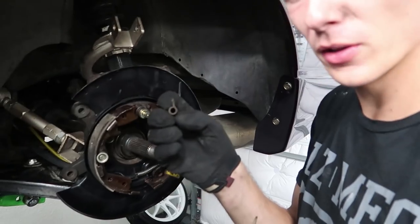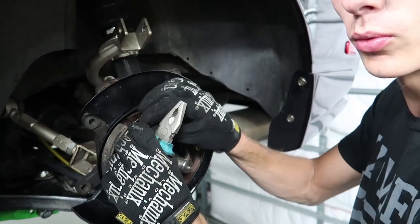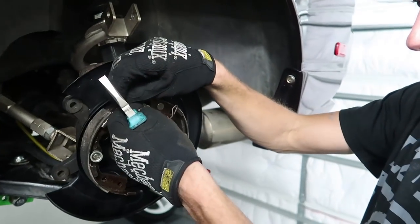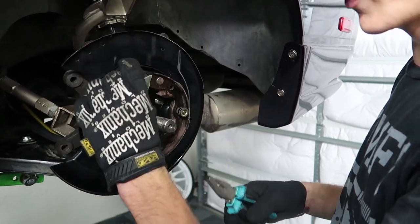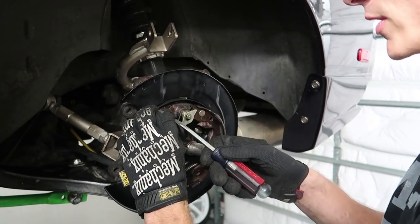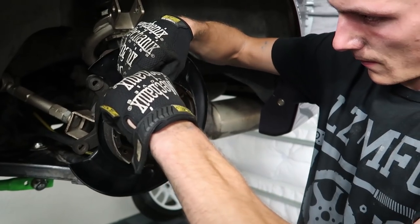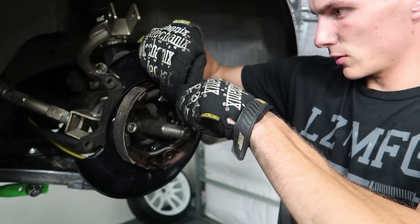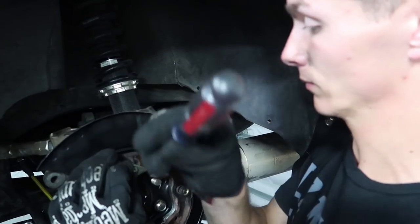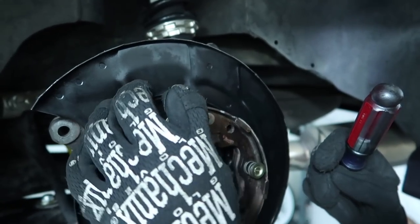All right, never mind. It took me a little while to figure out how these springs work. They basically hook in here. Oh, we can't forget the little captain hat. Little captain hat goes on first. Now these springs are super reckless, so I recommend that you wear some sort of eyewear. I should definitely be wearing some eyewear myself. But the springs are tough to get on. Alright, got her on. This captain hat needs to sit like this.